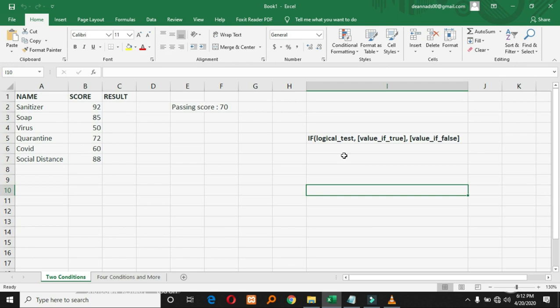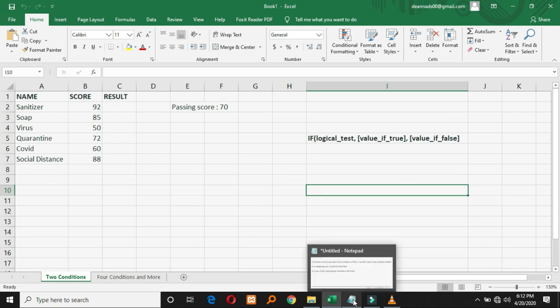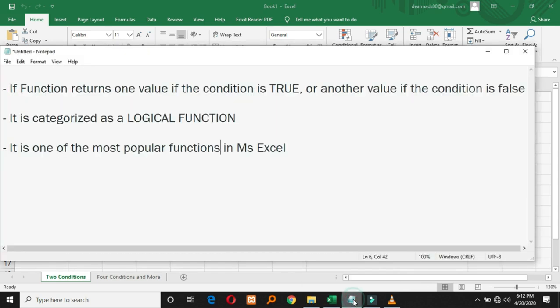In response to one of our members here in the group who asked about the usage of the IF function for more conditions, that is more than one or two, I just want to throw a little bit of light as other teachers come in. Please allow me first to enlighten us about what IF is.